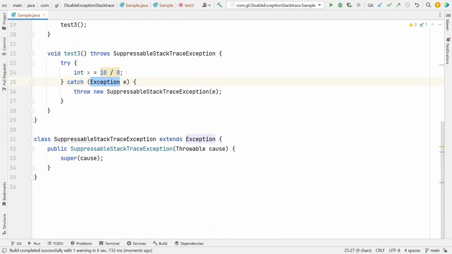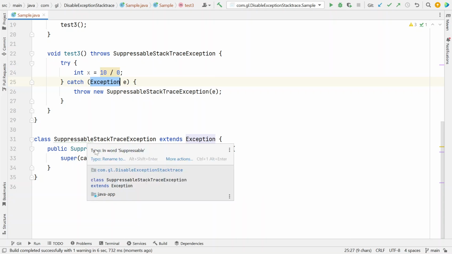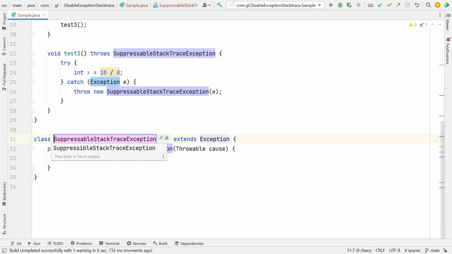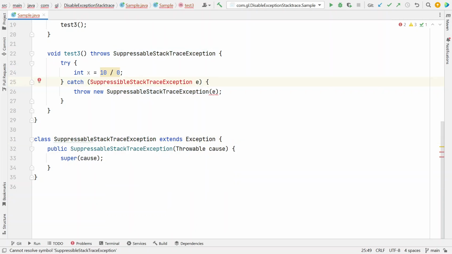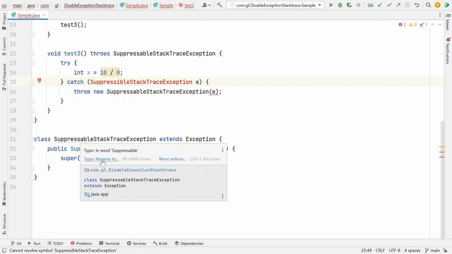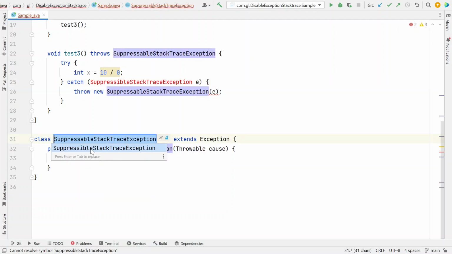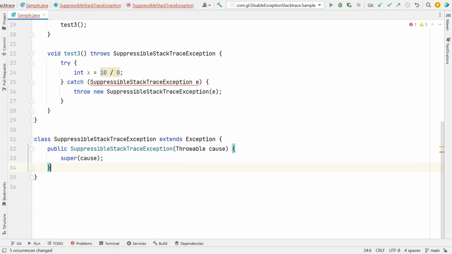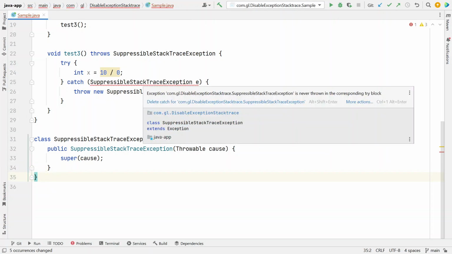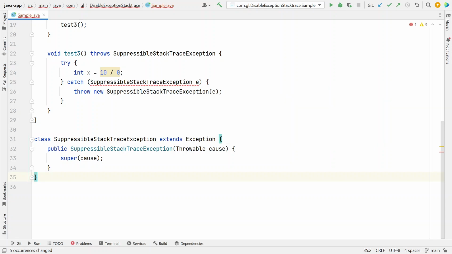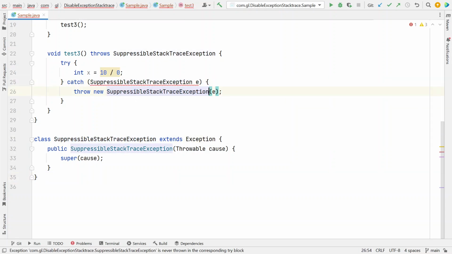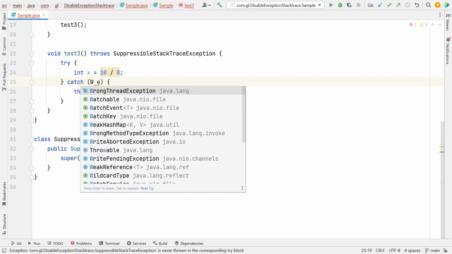So here we have options for how we can handle the suppressible exception.